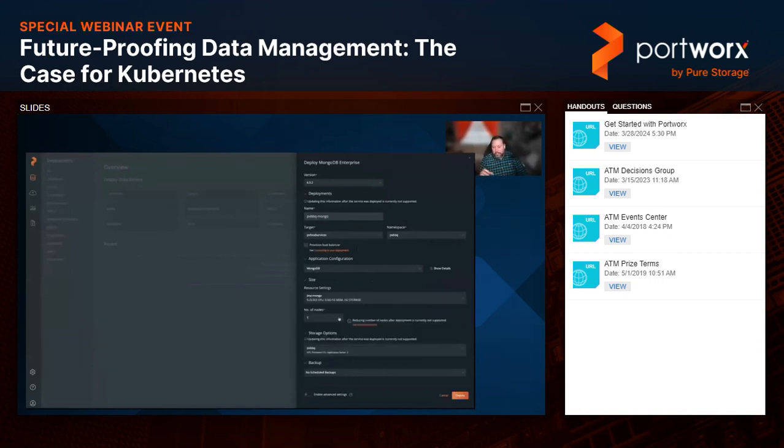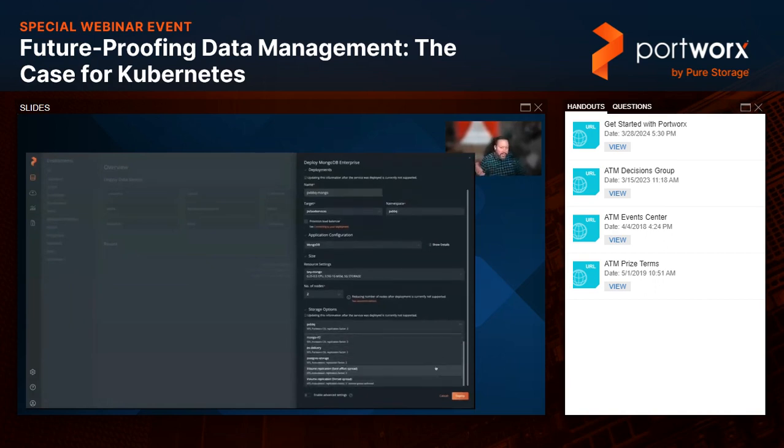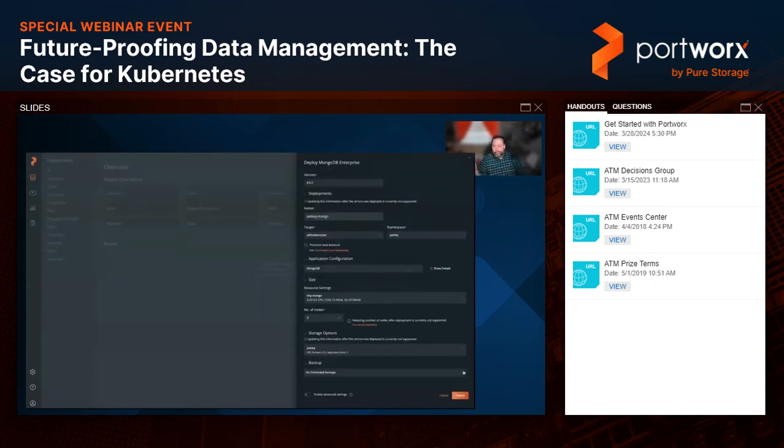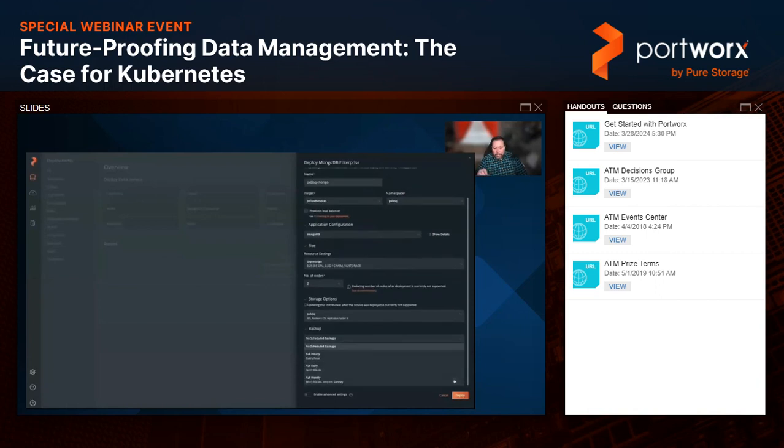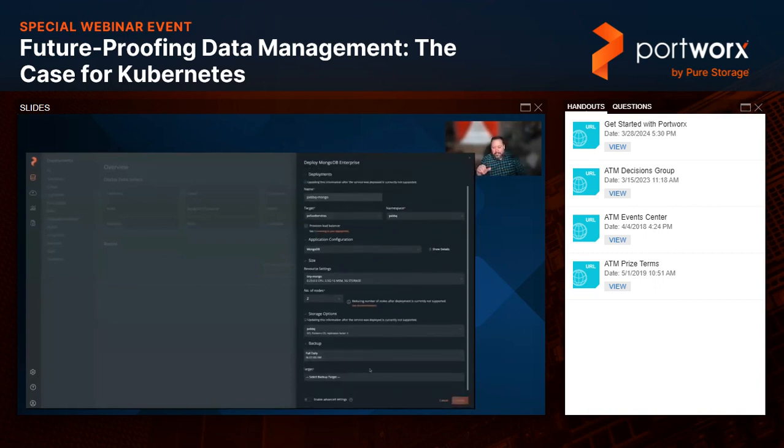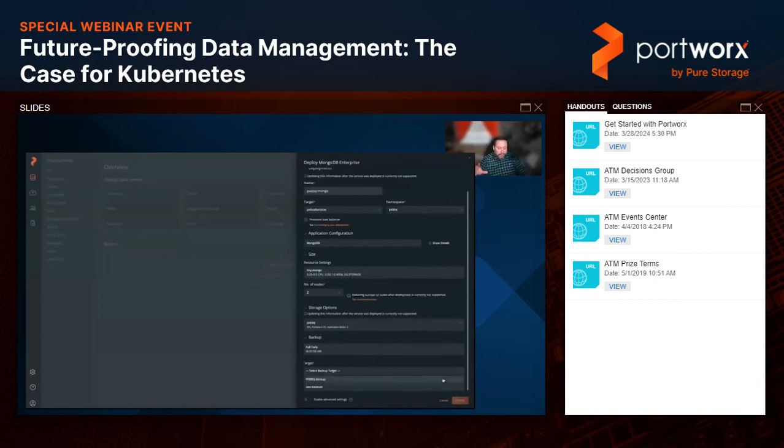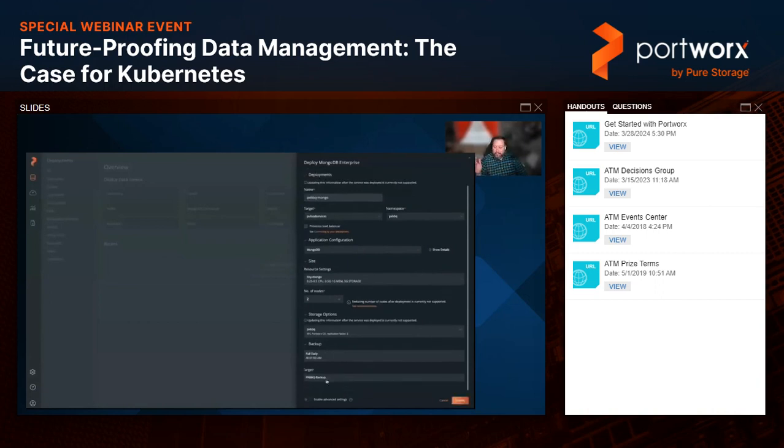So that's just one node, but I can do bigger ones. I can add number of nodes, those types of things. And it really comes down to how much CPU it's going to use, how much memory, and how much storage, right? So tiny, you can see there, if you look really close, 5 gigs of storage. That's per node. So there's 2 on that one. So in total, it'd be 10, right? We're then going to hit some of these storage options around your replication factor. All this is preset and very easy. So if you know how to point and click, you can do this, right? You give it a name, you can make a database, which is pretty awesome, right?